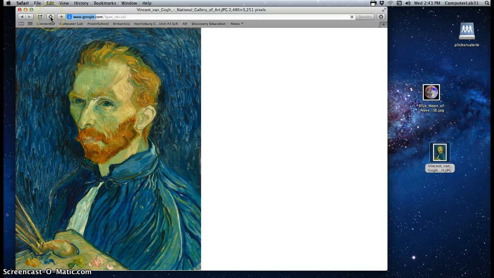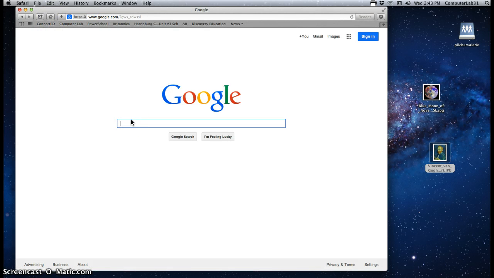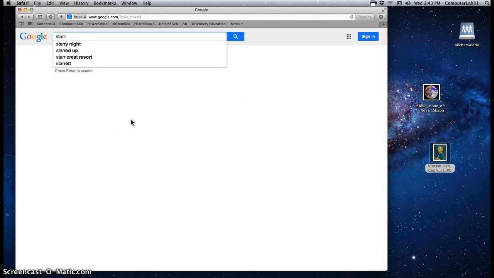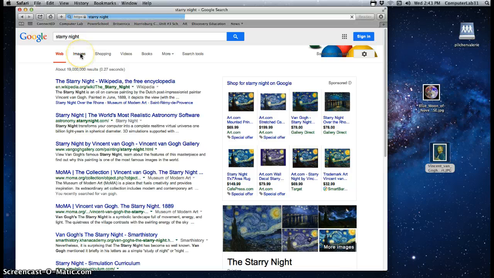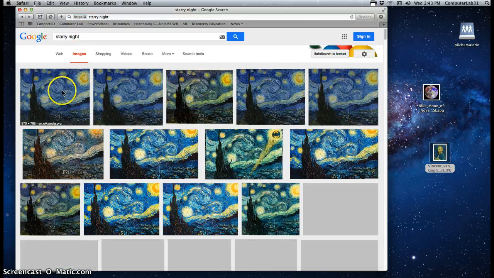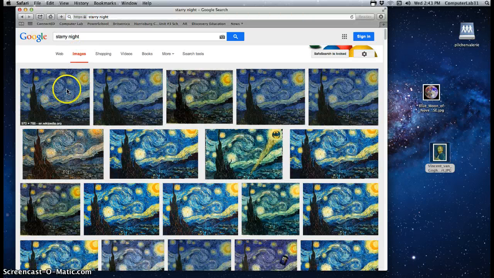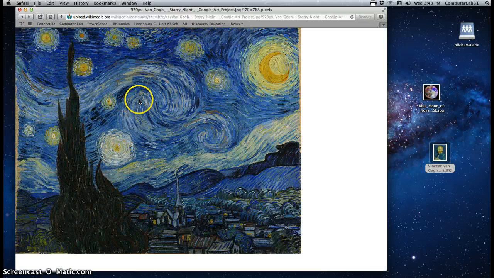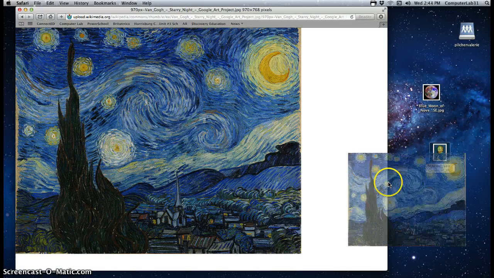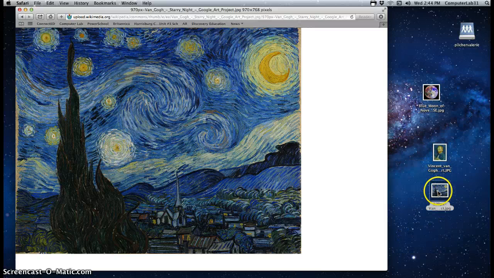And then go back to my home button, and I'm going to search for a picture of Starry Night, which is one of his most famous paintings. And if I were you, just to save time, because there's hundreds or even thousands that you could look through, we're going to pick this first one. Go to view image, and I'm going to slide it out to the desktop as well. So I've got the 3 images I need, a moon, Van Gogh, and Starry Night.